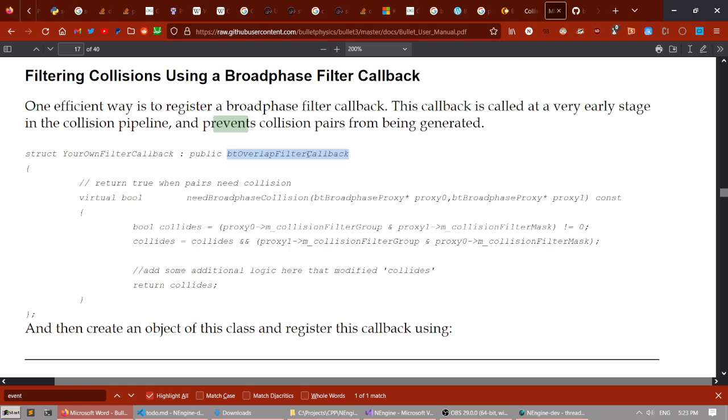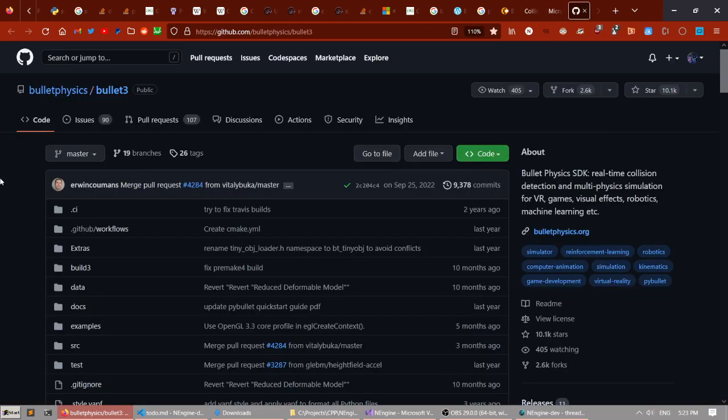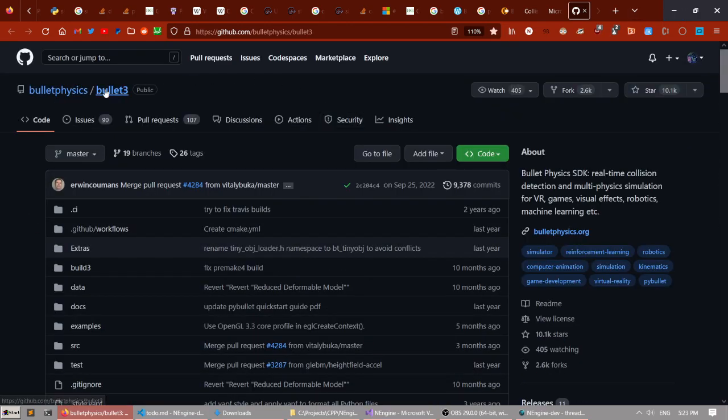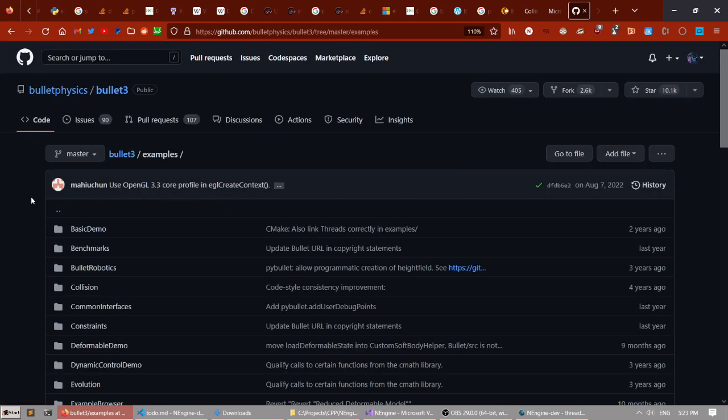I think this is correct. I think this is what we need. BT overlap filter callback. When pairs need collision, need broadcast. Filter call. No, I think this is about filters. This is about filtering collisions. I already have collisions. I just want to find a collision. Examples. Okay, let's look it through example.